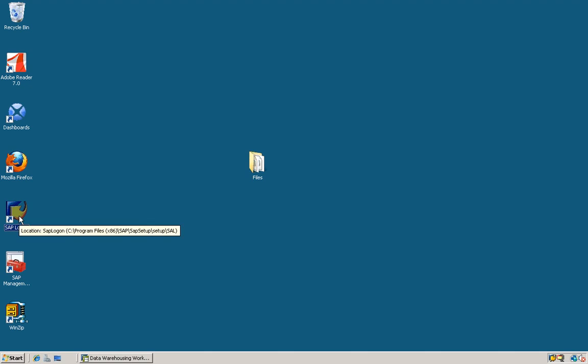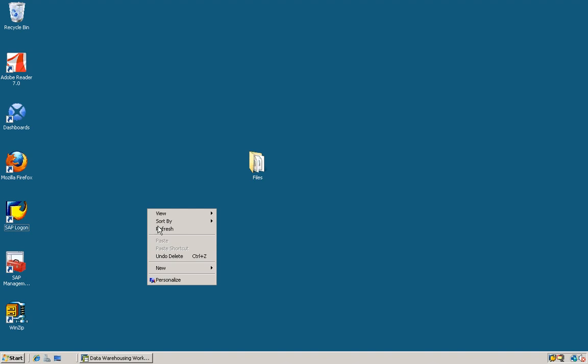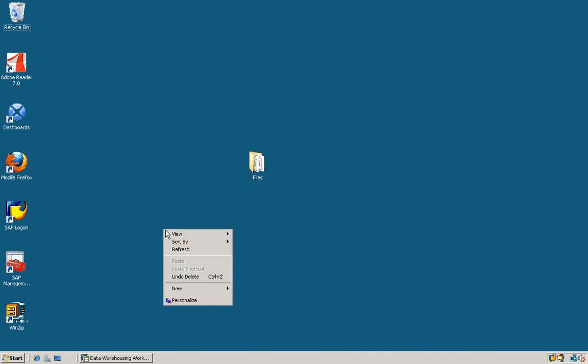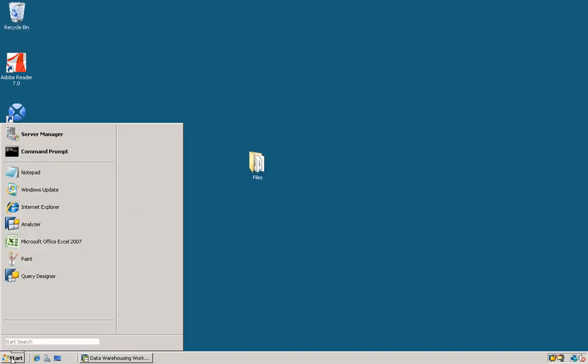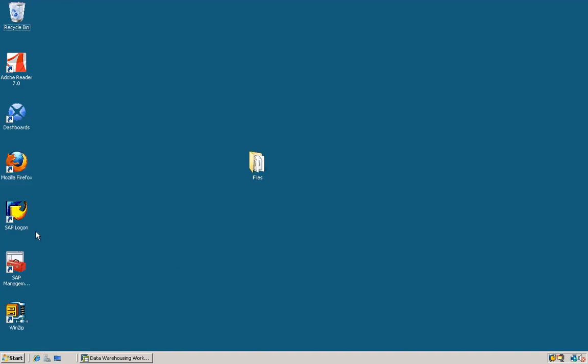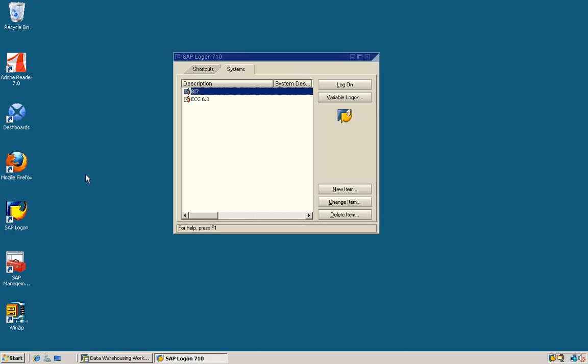So whenever you install the SAP BW client, I mean SAP logon pad, there would be a checkbox option to install the reporting tools plus SAP GUI. Then once you install SAP logon pad into your system, in the start button the logon pad would be available here, and here you can add your system.